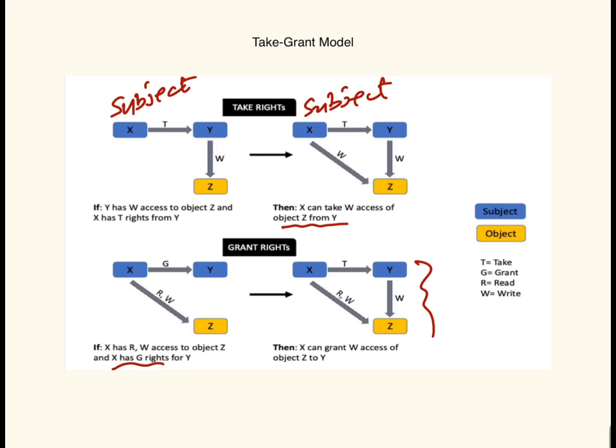I have tried to explain everything related to the Take-Grant model. This is always a confusing model. How does it work in real time? What is the purpose of this model? Whether it is used for policy enforcement, it is not used for enforcement. It is used for analysis. And that's it about the Take-Grant model.